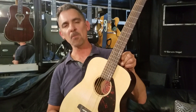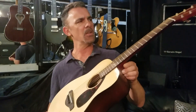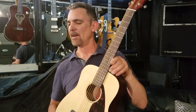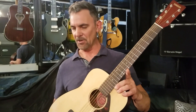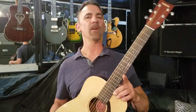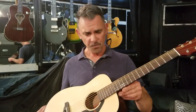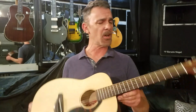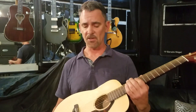It comes with a gig bag — a nice padded gig bag. Yamaha is one of those underrated brands — they slip underneath the radar. They have everything and everything they have is pretty well done. This is $159 and I now take it as my travel guitar. I have a Fender Acoustic that is the exact size — it has a Strat neck — but it's still a full-size guitar.